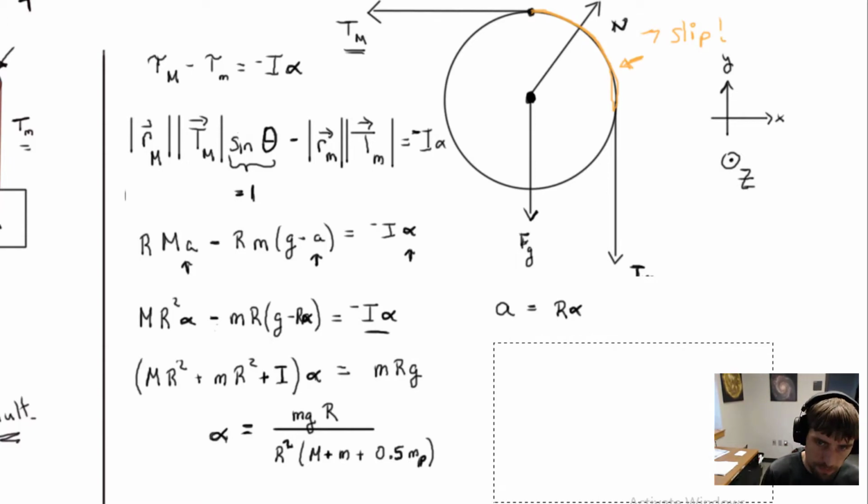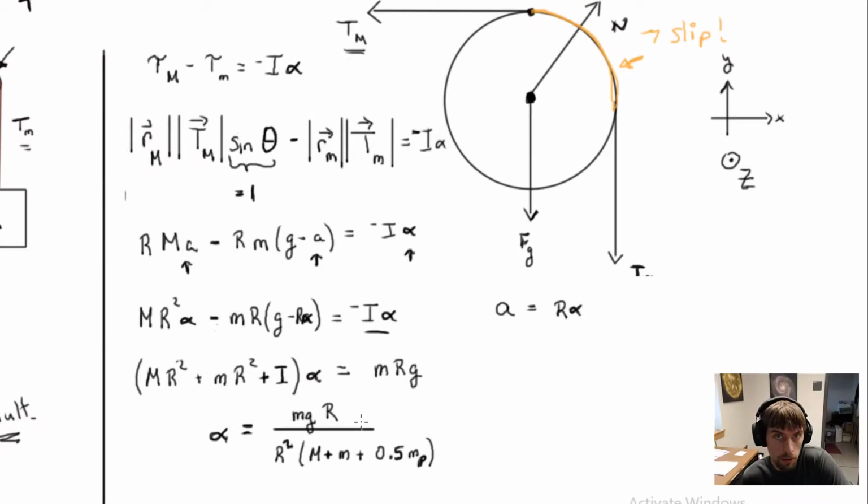Let's do something else. If we have a massive pulley, what should happen if the pulley is really, really massive? It should be hard to turn, which means the angular acceleration should essentially be 0. We check that. If I make M_P really large, right here, we see that I divide by a large number, my angular acceleration is really small. Or if I make the hanging mass 0, my pulley shouldn't move at all. So these all work.